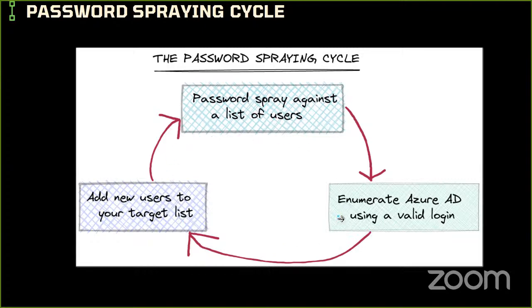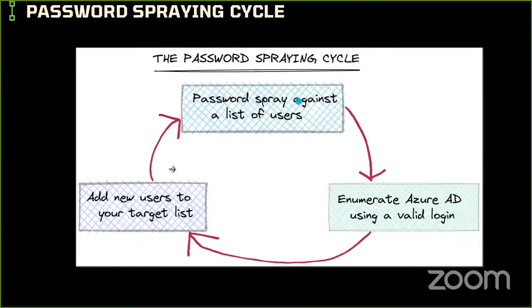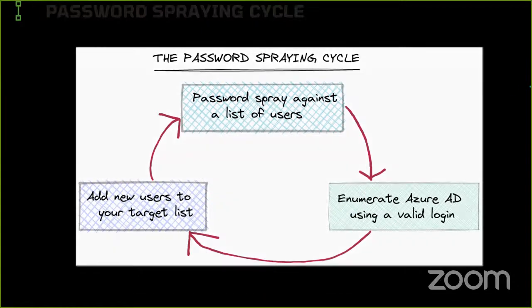But of course, you don't want to do it too frequently, because if you password spray like 6 times in 1 hour, that's almost like brute forcing, because you might get a lot of invalid logins. That's why most tools have a sleep. So think of password spraying as a constant cycle. You do it over and over again as you get more users.